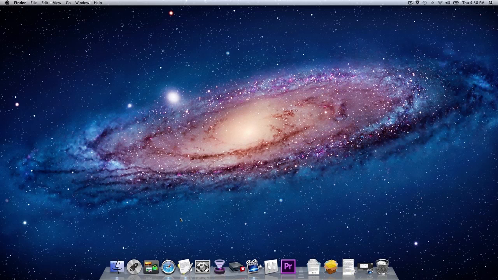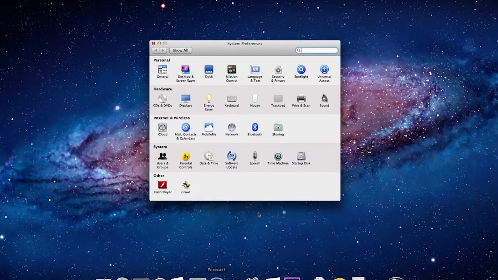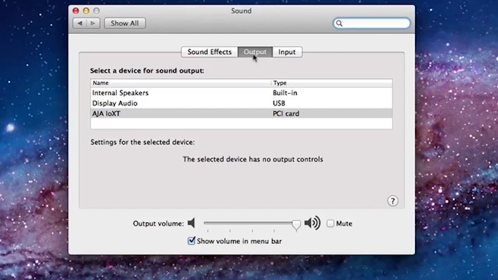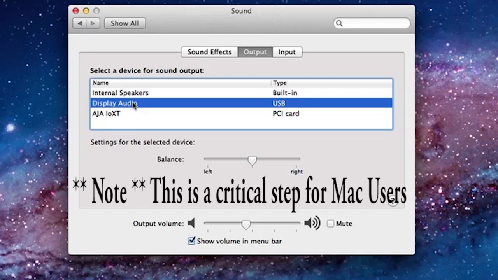If you're running Windows, you can ignore this next step. If you're using a Mac, like I am here, you'll want to be sure that the system audio device is set to something other than the AJA card. Open your system preferences, click on sound, select output, and if you have the AJA hardware selected, choose something else. In this case, I'll choose the display audio. Computer sounds will then come through my display audio, but when audio files are played back from Premiere Pro, they'll play through the AJA hardware. This differs from the way some other NLEs are used, where the AJA card is selected as the system audio device.